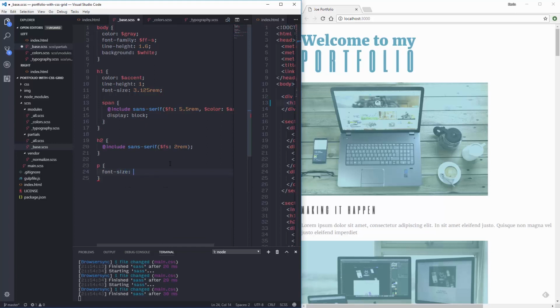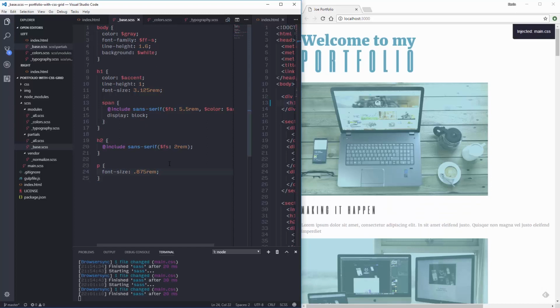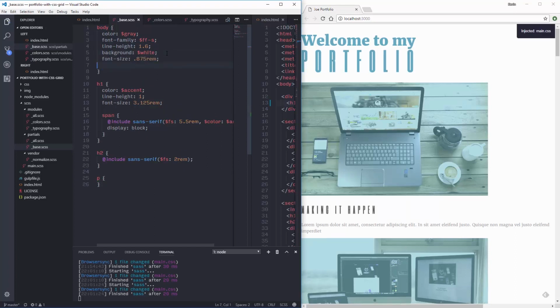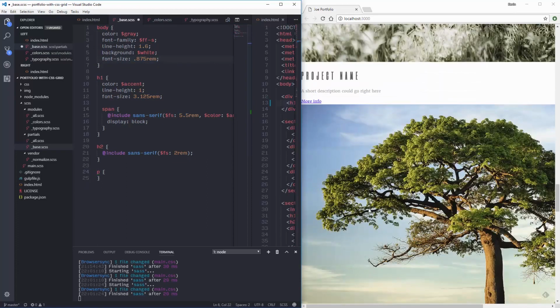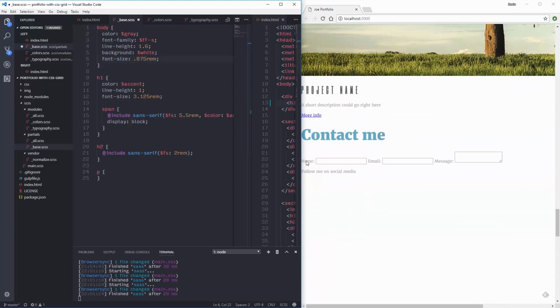size of, what is it? Probably 0.875 rem. I'm pretty sure that's 14. My line height should already be set up from up here. And I'm not going to do that here. That should actually be my font size on my body, just because I also want it to affect down here too. I want to make sure that it's on my labels and my other stuff as well, and anything that might not be in a paragraph, so I'm not going to put that on my paragraph.